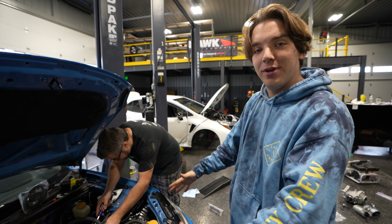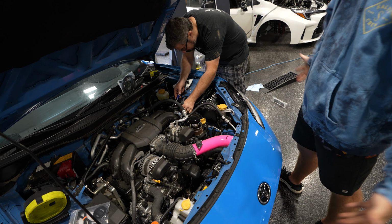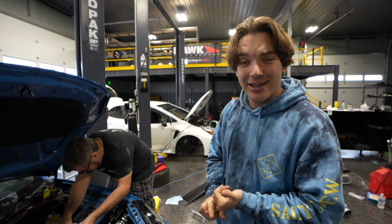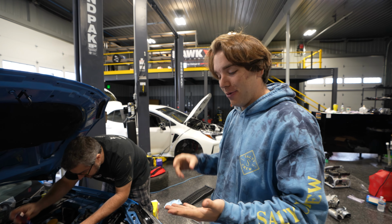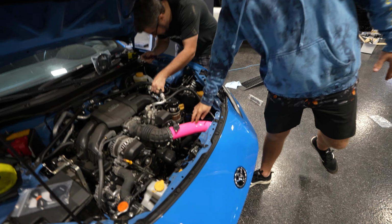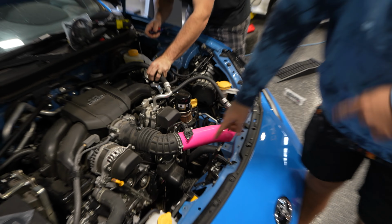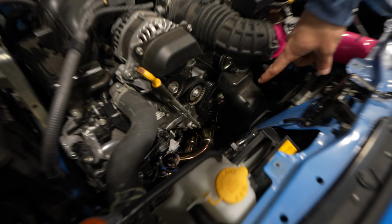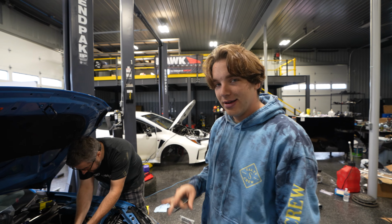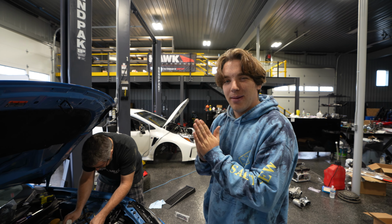If you guys haven't watched the videos on this car before, we made a couple videos earlier this year. We made a video about putting an HKS catback exhaust on it. We also made a video about putting this nice Perrin intake on, and you can kind of see the equal length headers peeking through down there that really make this thing crackle and pop.